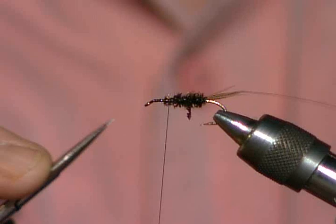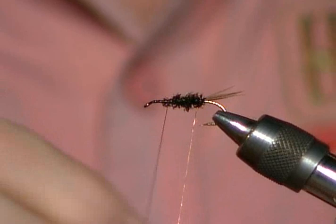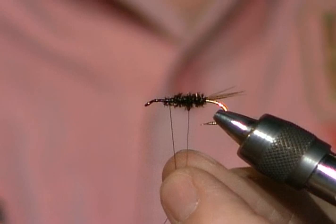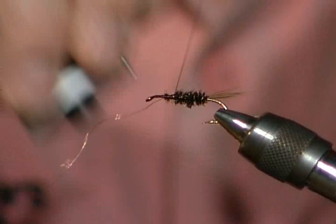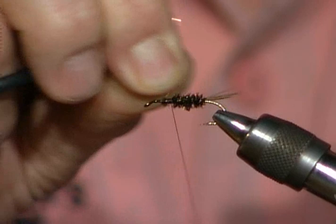Now I'm going to reverse wrap this again, because going into that peacock curl, even reverse wrapping, it's going to disappear a little, but it's going to be a whole lot more durable with the thread and the peacock curl, the thread and the wire both. No fish will ever pop that loose. I mean, you could see the peacock curl broke and it still did not come apart at all. Then I'll take a little bit more pheasant fibers.